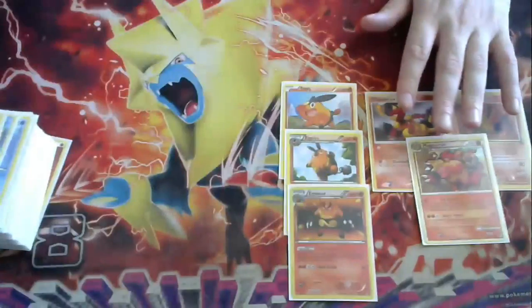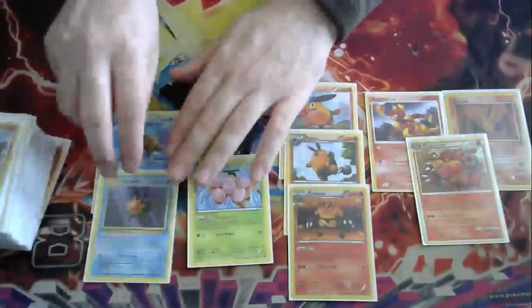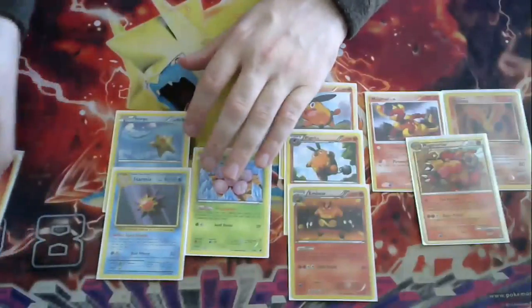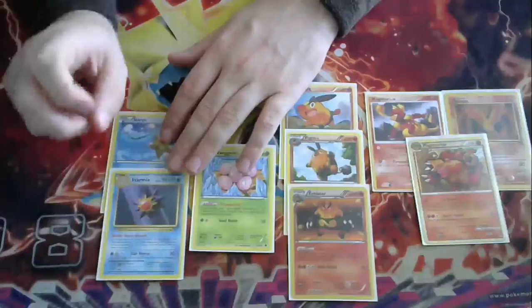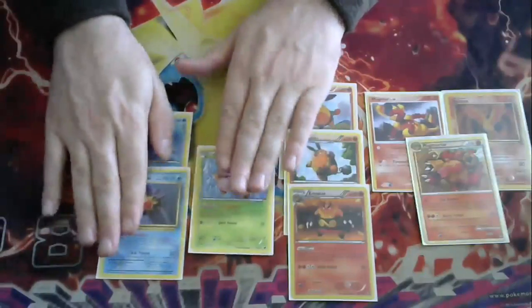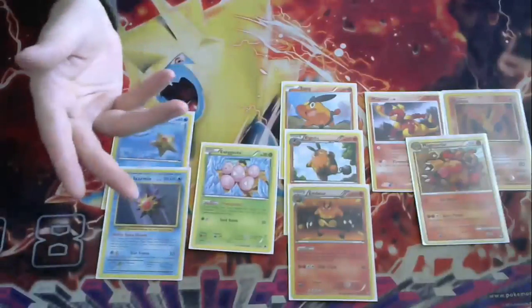So, we are going to be playing Execute and a 1/1 Starmie line. These kind of work together with each other. If you discard 1 card from your hand, you get 2 energies back from your discard pile, so it's a great way to recycle. The Execute also helps for the Superior Energy Retrievals and the Super Energy Retrievals.